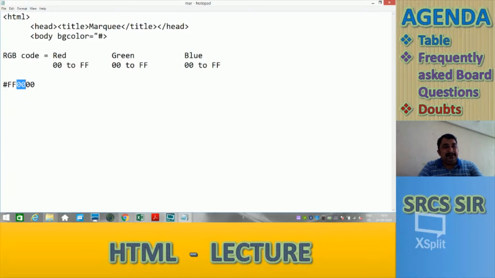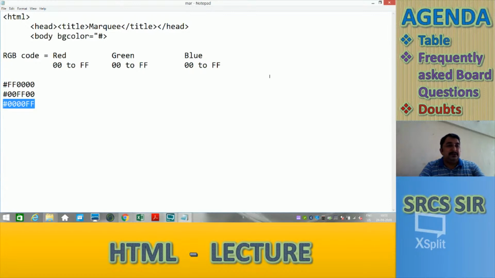So green and blue will be minimum. So the final output you will get is red color. Same way, if I use 00FF00, it will display green color. 0000FF, if I use like this, it will display blue color.